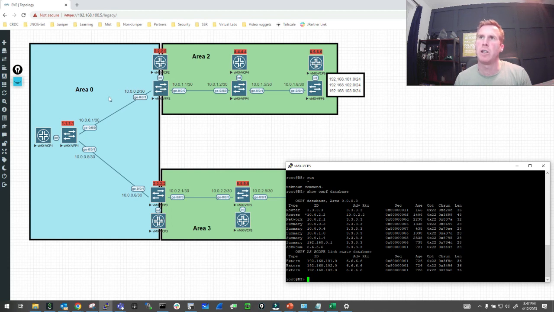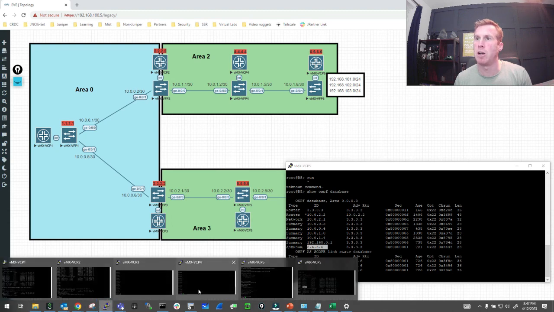But when those external LSAs then hit ABR3, or R3, the ABR here for area 3 and area 0, it then generated a new set of ASBR Summary LSAs, type 4 LSAs, to say, well, if you want to get to R6, you've got to come through me. I am the advertising router for this ASBR Summary, this type 4 LSA.